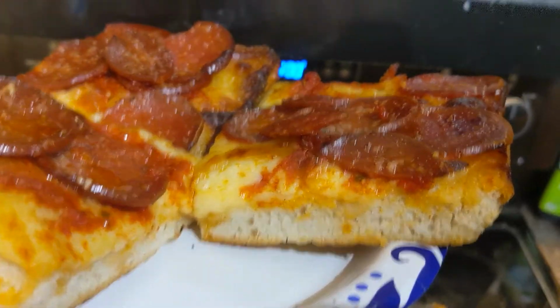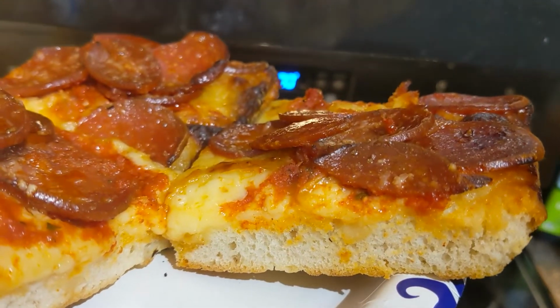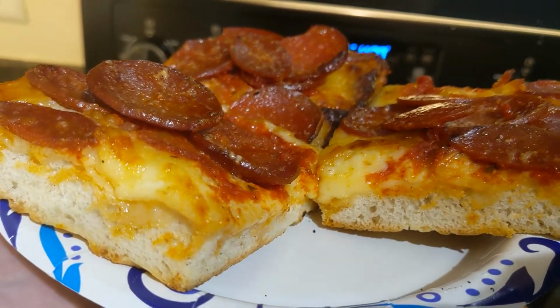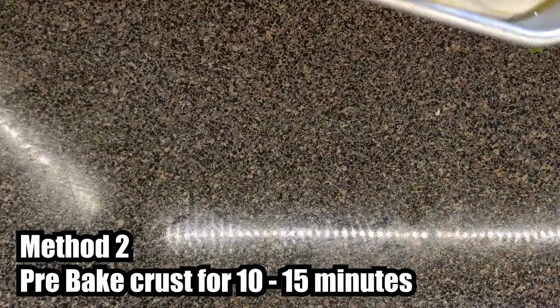And this is after it's cooled down, you can get an actual nice little cross section there. Crust, cheese, sauce, and toppings. It is delicious. Nice soft dough. Fantastic. But here are some other options, because every oven isn't the same.